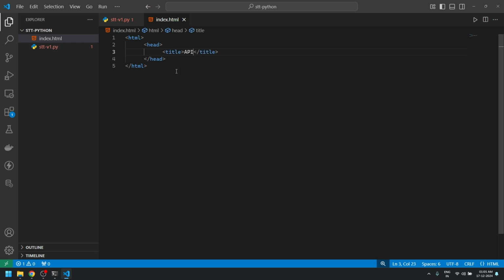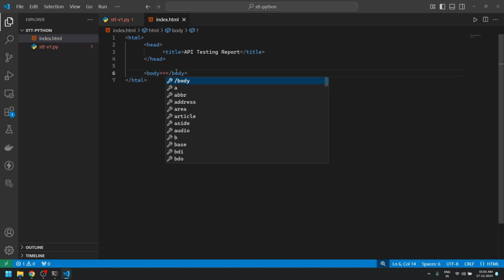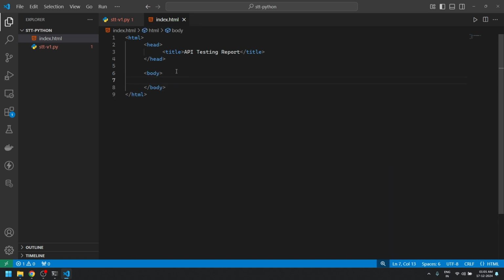We'll call this API testing report. Okay, so we are good with the head tag. Now in the head tag we could add some CSS, but not now. CSS we will add later, but let's decide our body first. So in the body, we will have a heading. Let's call it API test report.